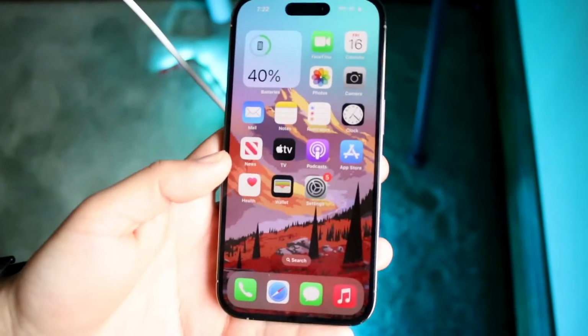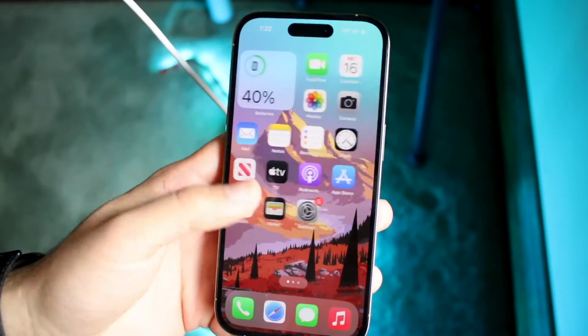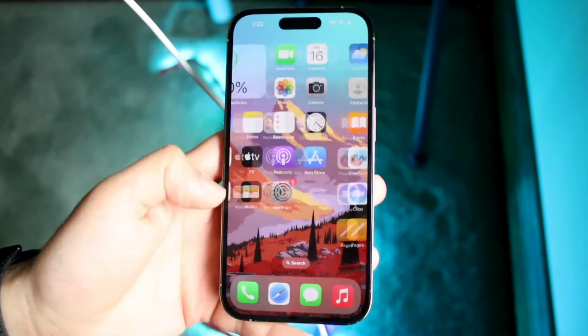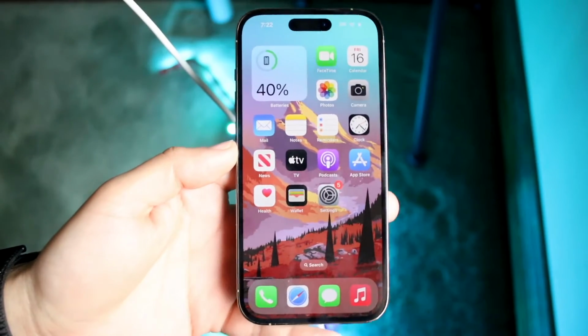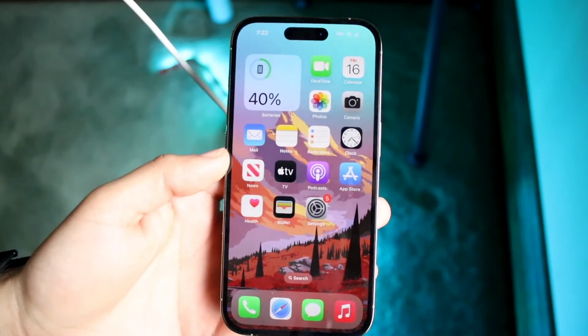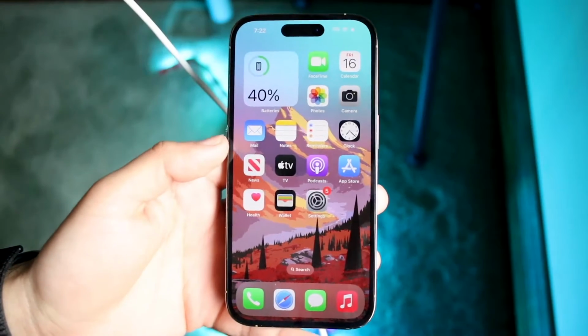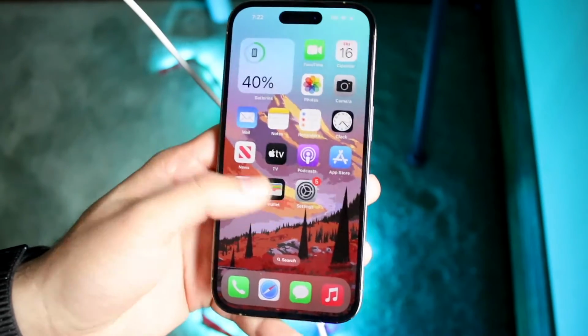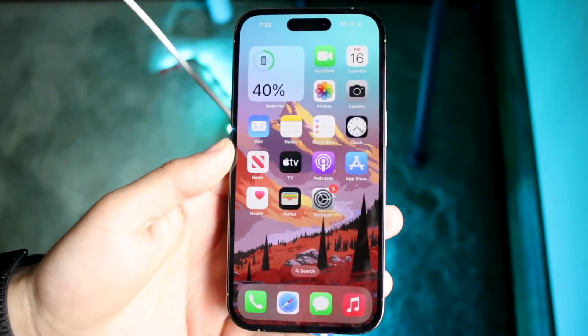So you might be in a position where for some reason your iPhone is just randomly shutting off. Now what does this mean? Well, essentially your iPhone is just not turning on, or maybe it's on for a while and then it just randomly turns off right after. Now this is a fairly common issue and it can happen to anybody.